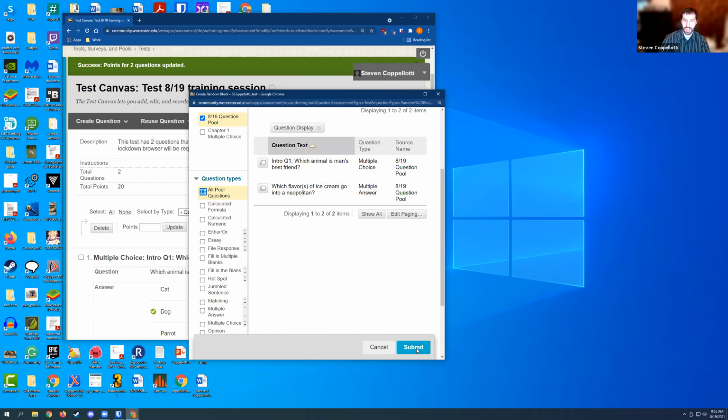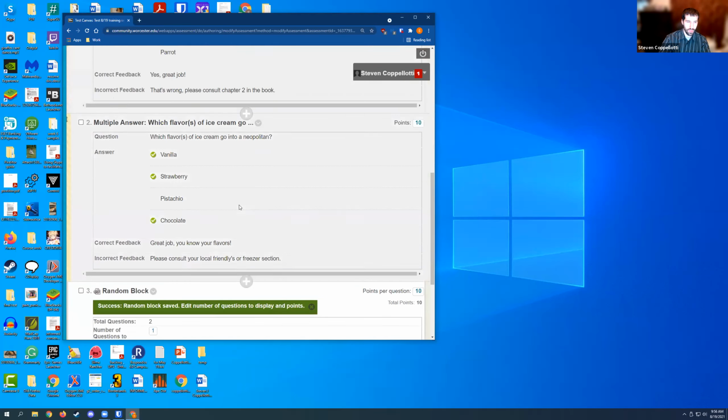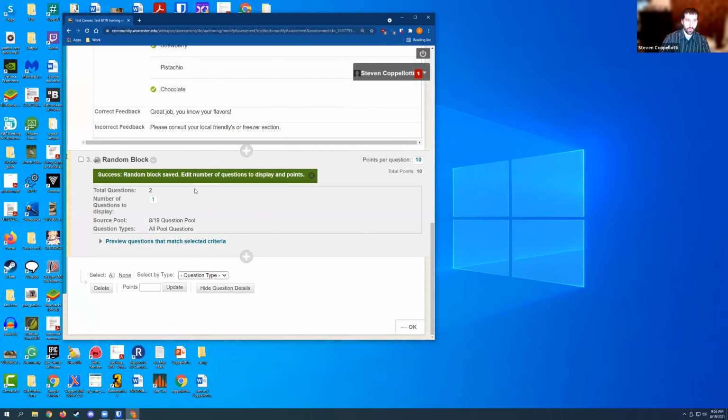I highly recommend just going in and playing around with this yourself. But after selecting the question types, if you click submit, you can see the random block was saved and it's at the bottom of the test canvas. What the random block does is it lets you select the possible questions and then tell Blackboard how many of those questions each student's going to receive per attempt.